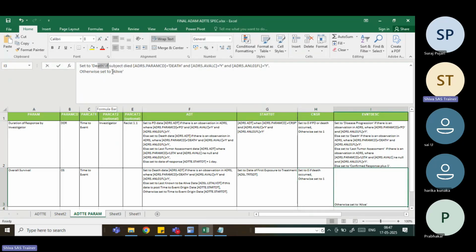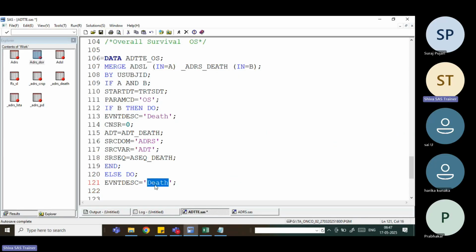So if it is death, otherwise alive, right? So these subjects, who are present in the ADSL and not in the death dataset, the event description is alive. The censor equal to 1.